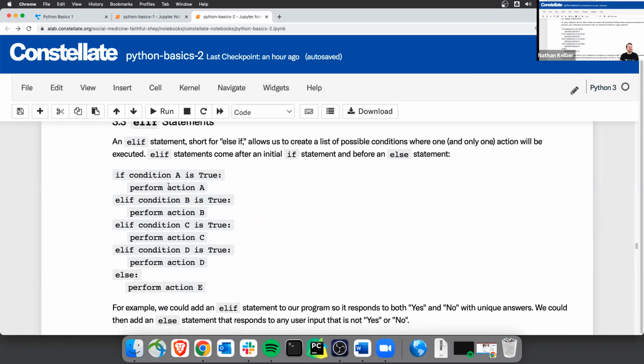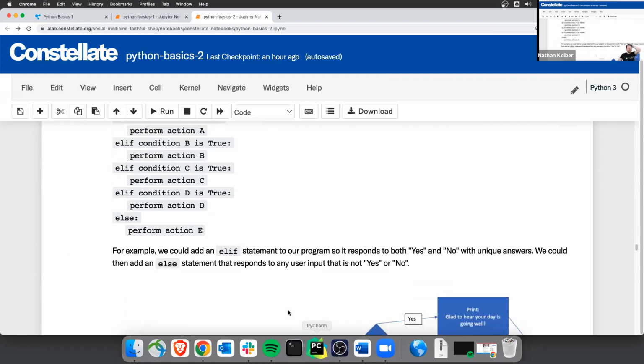If condition A is true, perform action A. If condition B is true, perform action B. Else if condition C is true, perform action C. Else if condition D is true, perform action D. If none of those evaluate to be true, not a single one, then it automatically is going to run that else, that catch-all. And so it's going to perform action E, in this case, if none of the other conditions turned out to be true and none of the other code was run.